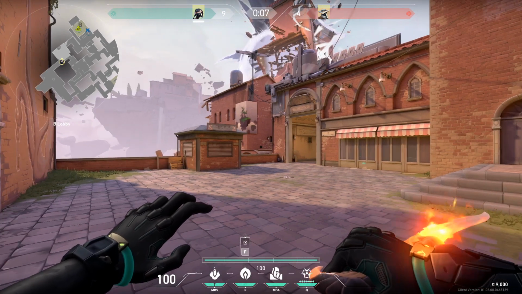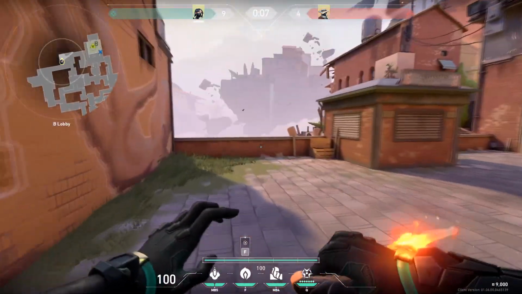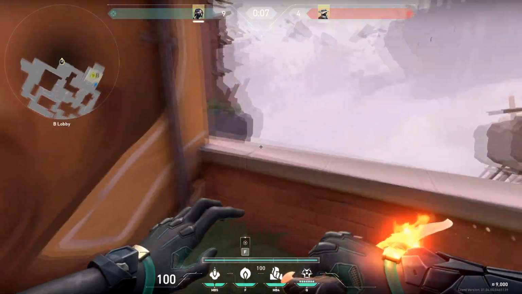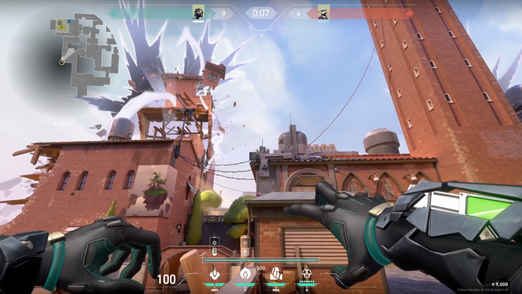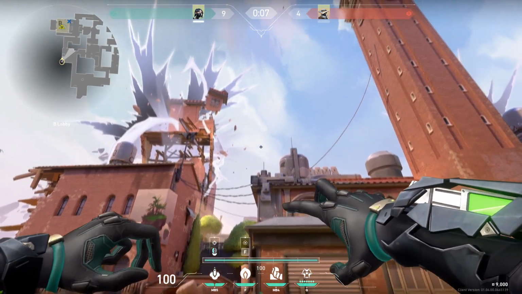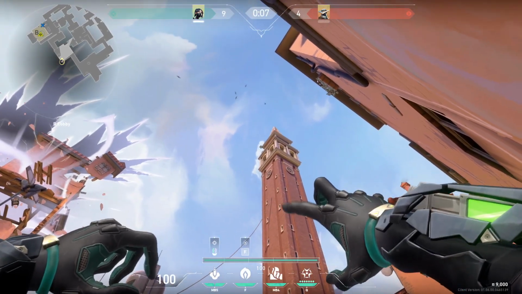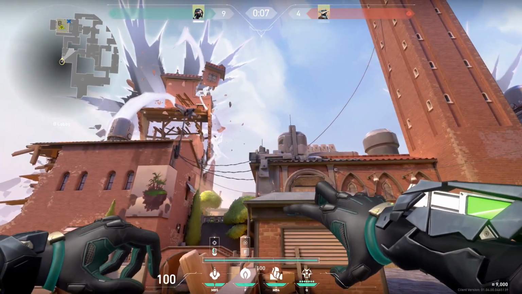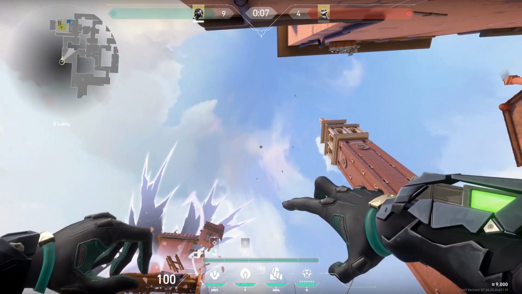So if my team has already planted and I was out in mid or I was lurking or whatever, and I'm worried about the enemy team defusing, or if I just want to kill time, I'll come over into this corner in B lobby. You see this antenna here? I like to aim a little bit to the left, and you want to go up pretty much until you're level with this corner of the building. So again, a little bit to the left of the antenna, straight up until you're about there.